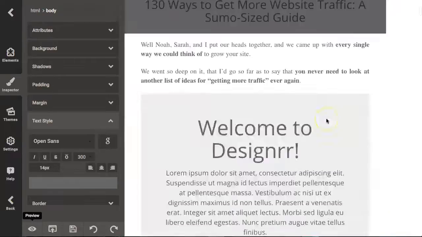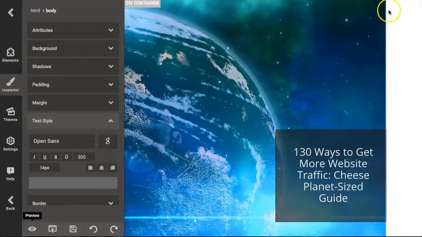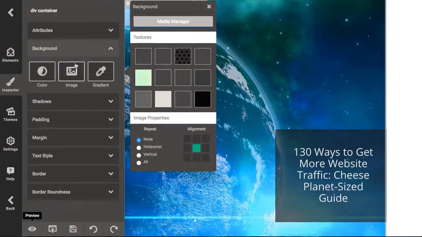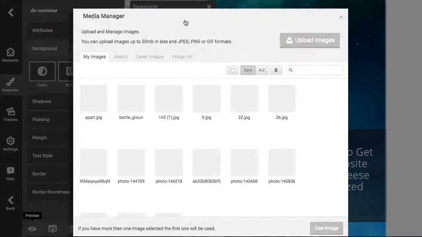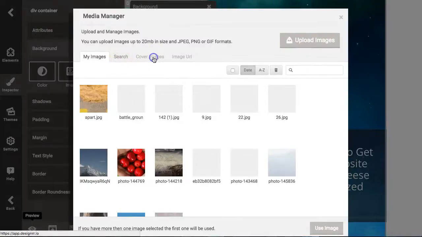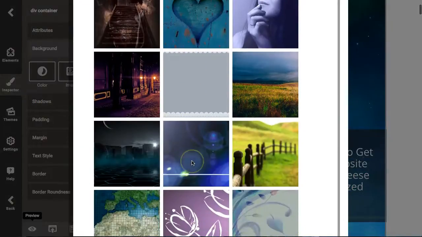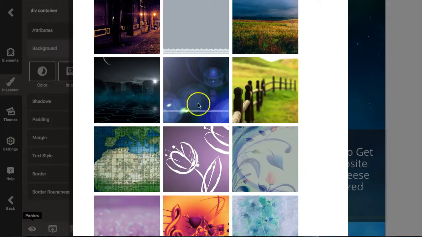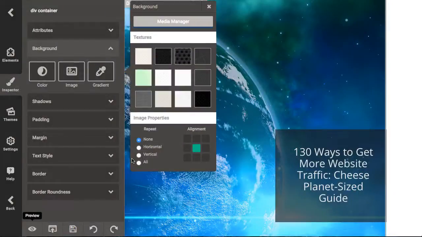Okay. So, let's just show you that in action. So I've done one save and I'm going to go back and I'm going to change the cover. Okay. So I've clicked select page at the top right here. I'm going to go to background, go to image, go to media manager, and I'm going to choose a different cover image. So let's choose this Atlas style cover image.